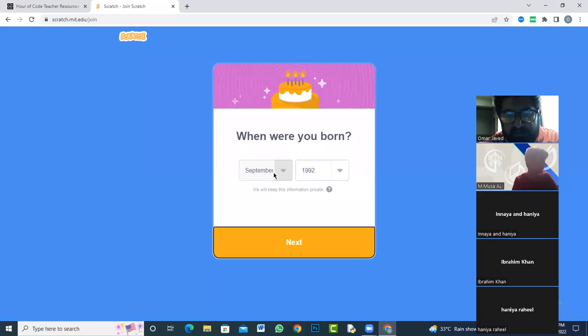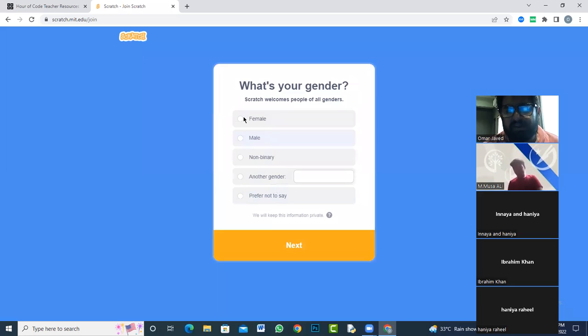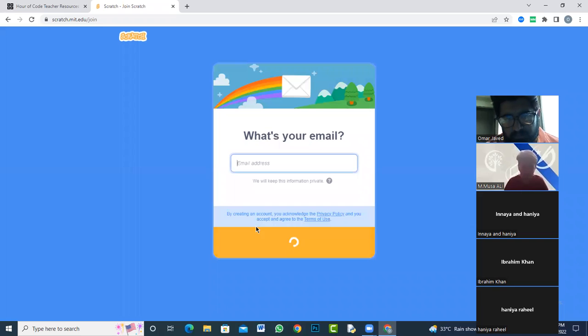Once you have done that, you will click on next, select your gender, write an email address. And that is a very important part. You need to write an email address. If you do not have an email address of your own, you can write your parents' email address. Any email address that you write here needs to be verified so that your account can be used for sharing content on the internet. Wherever you have to create or share content on the internet, you need to have an account for that. Similarly, you need an account here for this also.